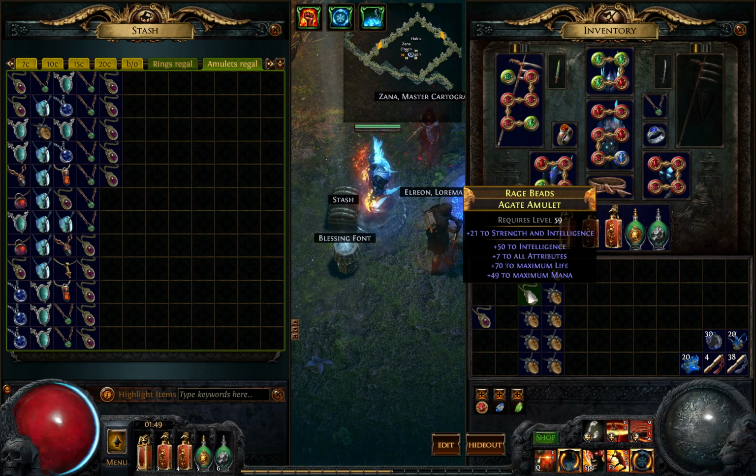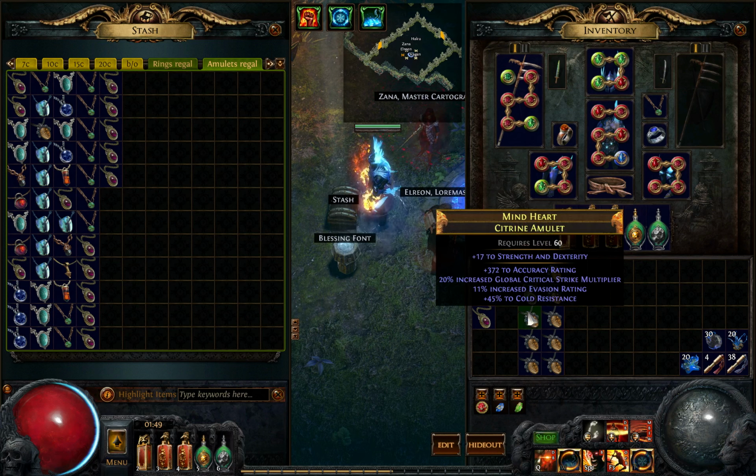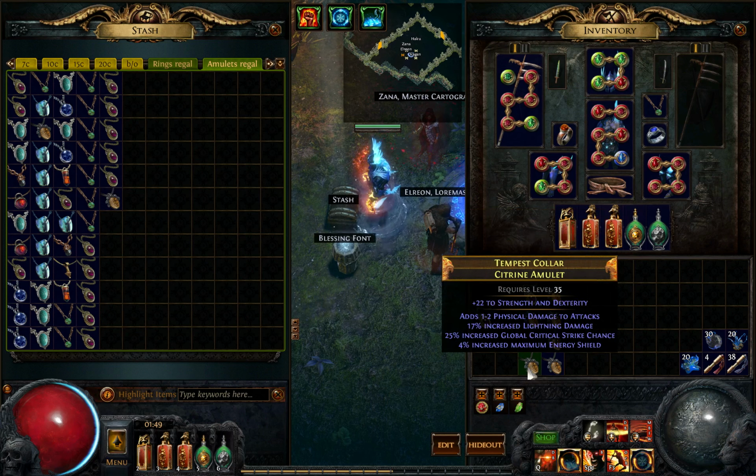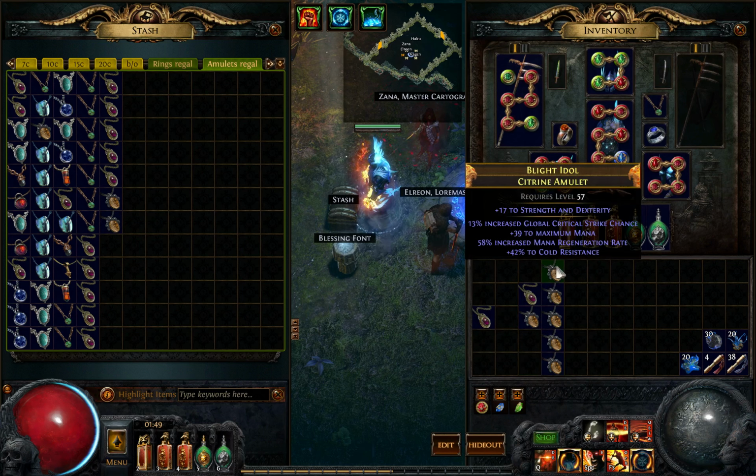This is a bit better. It's a lot of int. If that all attributes roll is higher, that would be a decent amulet, but it's still gonna sell. What do we have here? Very nice accuracy. Average multiplier, nice cold resist, bit of evasion, this is sellable. Garbage, lightning damage, crit chance, not enough. Crit chance, mana regeneration. The mana regeneration is okay, decent, or very nice cold resist actually.